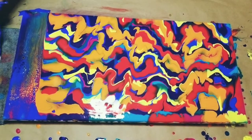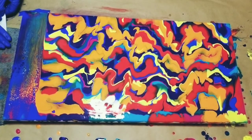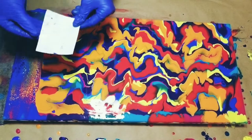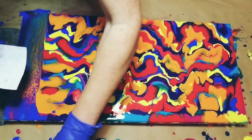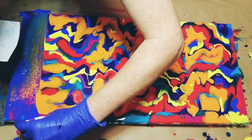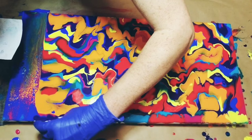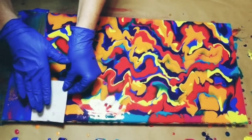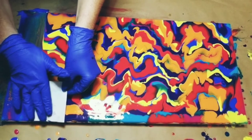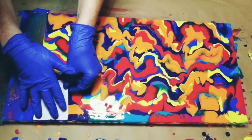Now I do have a wet rag there that I'm wiping on, so if you want to do that, that's really beneficial. You can wipe on your paper or whatever liner you have underneath your canvas. If you have that, that'll work too. I actually lay down this really thick brown packing paper. You can buy it by the roll, Walmart, Home Depot, Lowe's, wherever you shop for your supplies.